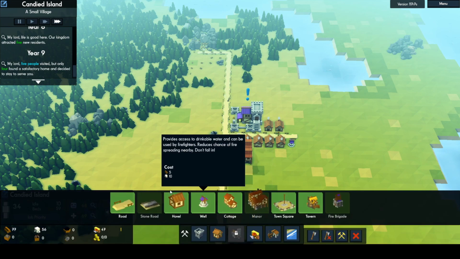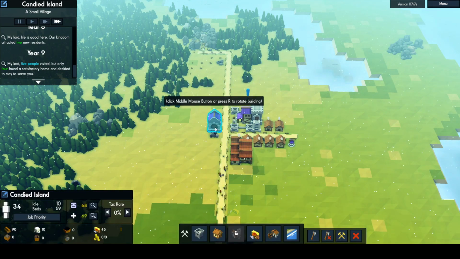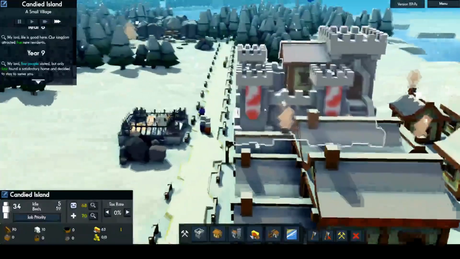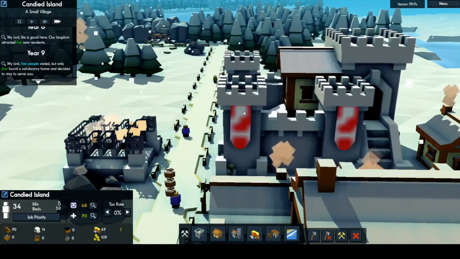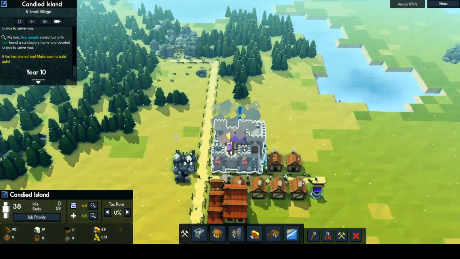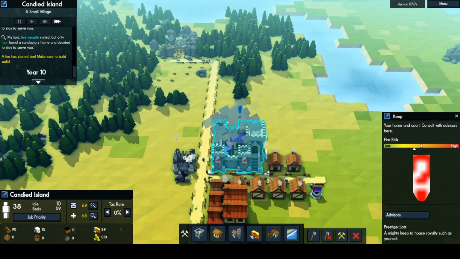Let's see. Where to put this? I think we are going to put it right here, right next to our castle. You saw our castle got upgraded slightly, which is wonderful. For some reason, the banners aren't loading in. It's supposed to be like a little snake wrapped around a sword, I believe, but... Is my castle on fire? I don't know if I've ever seen your castle on fire. Yeah, look at that. For some reason, the banner's not loading in. It's funny.